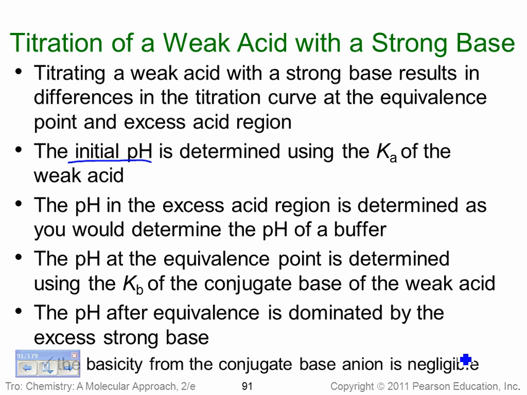But it's the same kind of idea. Knowing the Ka, knowing the initial concentration, you use an ice diagram and you solve for X, and the negative log of that X, which is going to be the hydronium ion concentration, is going to be the pH. Or if you recall the shortcut, as long as X is small, then the pH is going to be the negative log of the square root of the Ka times the initial concentration. That's the shortcut.